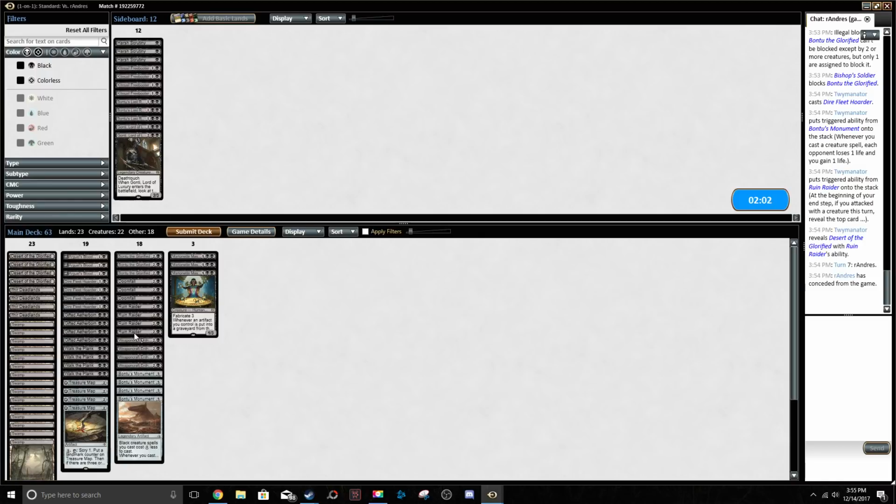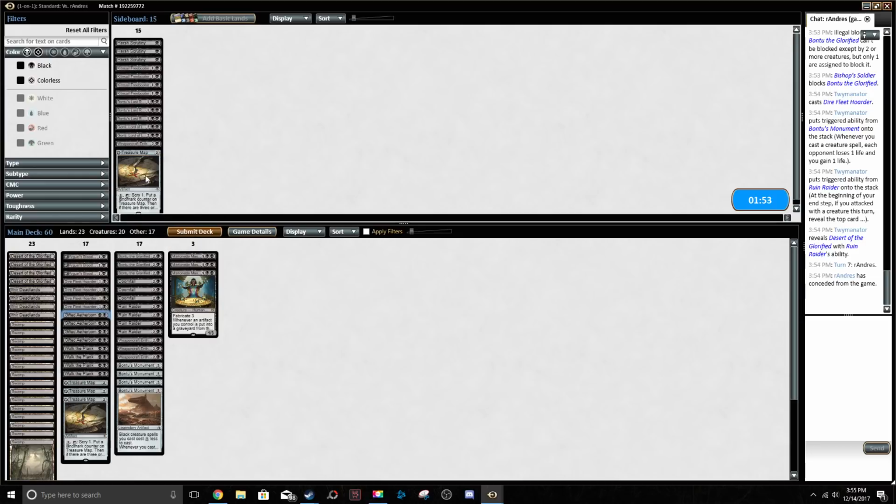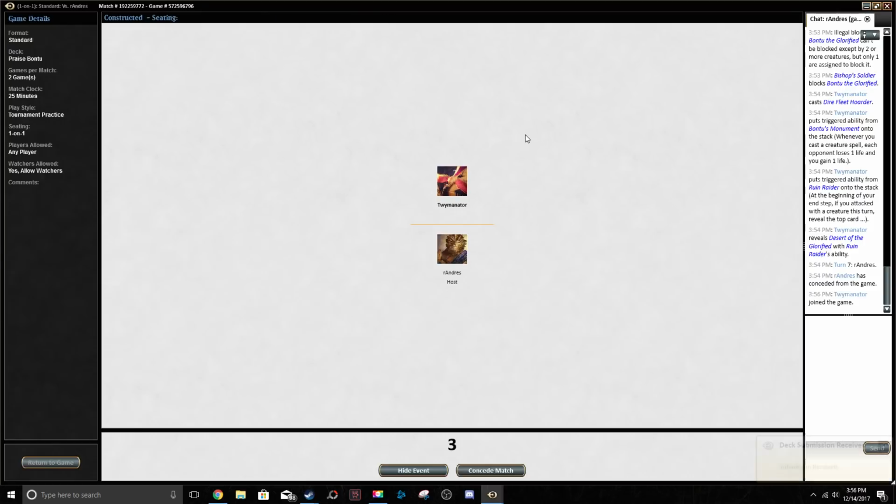Card draw's just good in general. Maybe we go down one of these. Go down a Treasure Map and maybe we go down a Gifted Aetherborn. Nah, Deathtouch is good. We go down a Bontu? Weapon? No. We need card draw. He's going to bring in removal for our stuff anyway.